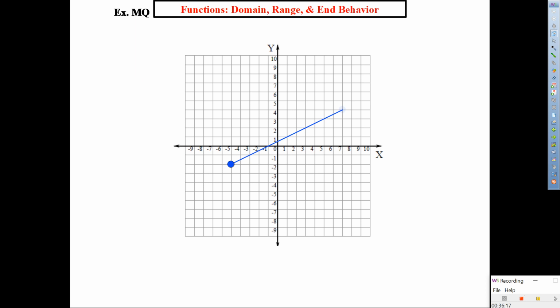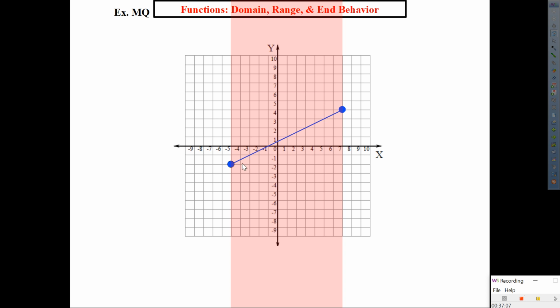All right, so check this out. Whenever I give you a graph like this, look up. I always read it from left to right. So if I start from the left over here, my first point I encounter is this one right here. Is that correct? So if I was to highlight up and down like I did earlier, it's going to look something like this, starting right there. Is that correct?